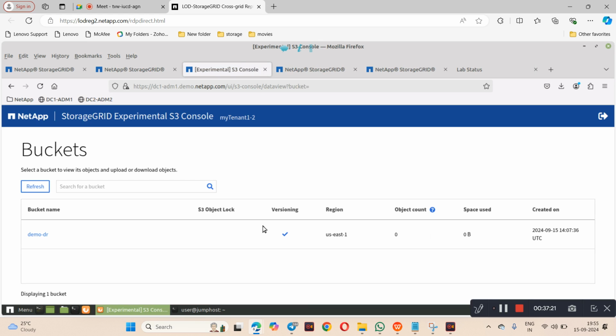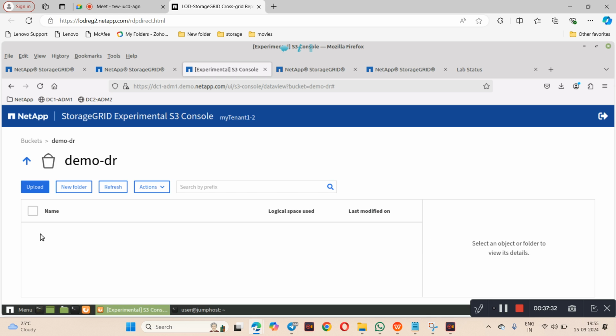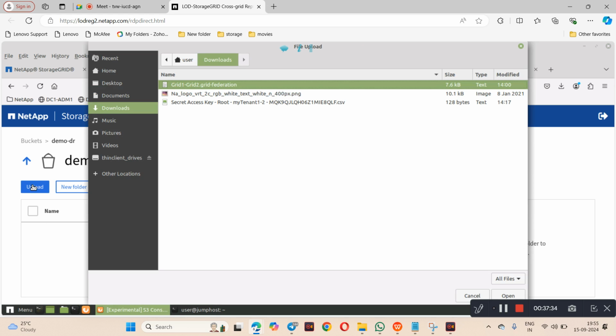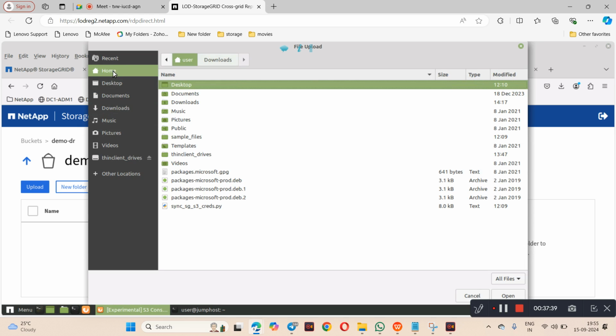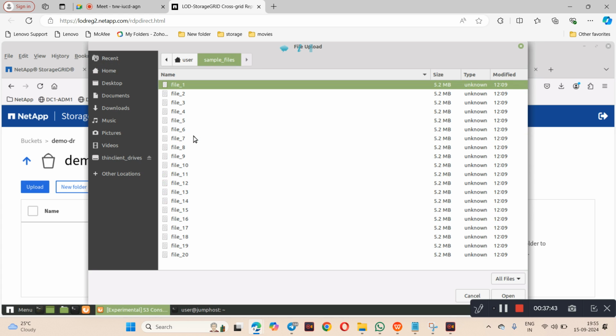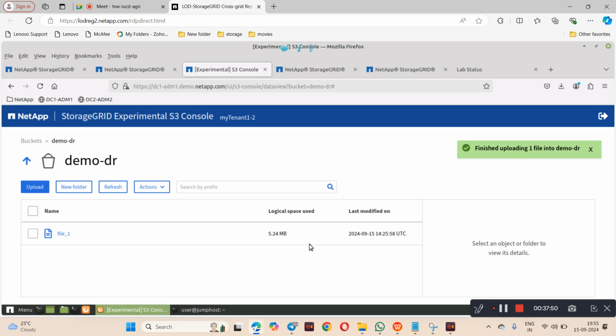Okay, I've logged in here, that is fine, and this is the bucket I have. I will click into the bucket and upload a file here from the home directory, sample files. File 1 I uploaded.